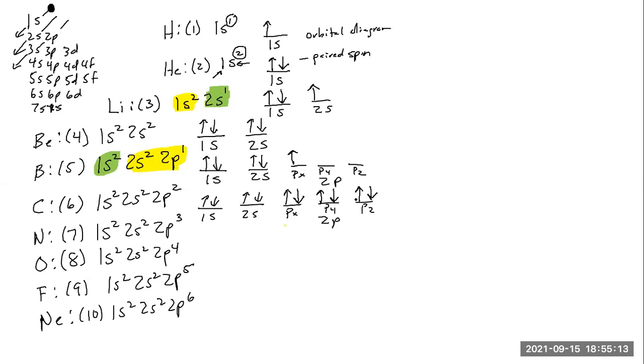Question on writing electron configuration here. Professor, does that same rule apply to like the 5D and 5S, where you have to fill them up first going up and then down? If your question is if you got to a D subshell, say like 3D, absolutely, they do fill that way. They would go one at a time, and then they would come back and pair off with everybody. Okay, thank you. Yep. And really for us, you probably don't have to worry too much about the orbital diagram. I just want to show you how the electrons go in. You do have to be able to write the electron configuration correctly, like we see here.